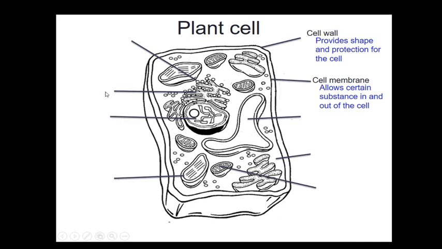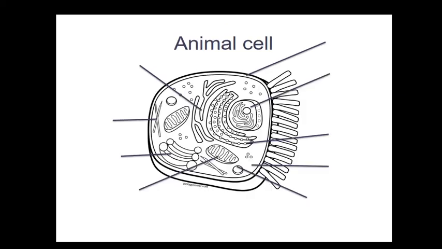Then we have this one, which is the endoplasmic reticulum, and this top one is touching a little circle, which is the ribosome. So I want you to label, and then I want you to go and write in all the functions for those organelles. And I want you to do the same thing on page 37, but this time give the heading animal cell and see if you can figure out all those labels.